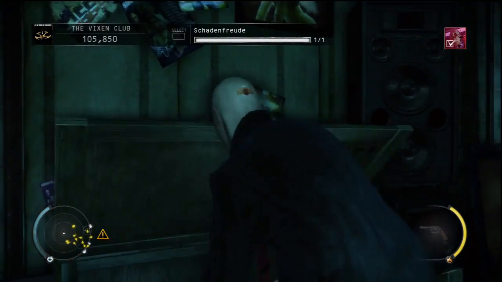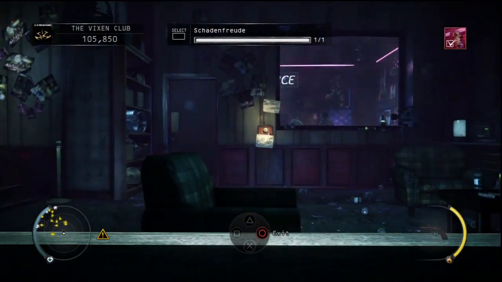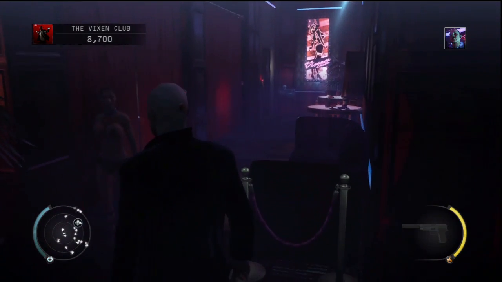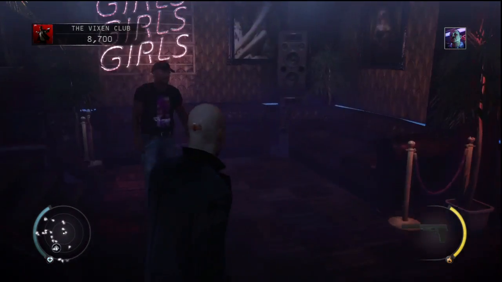Just so you know, everybody here is on alert, so it's a good idea to hide out in this box and let the heat cool off. Assassination number 3 happens in the private rooms right here.